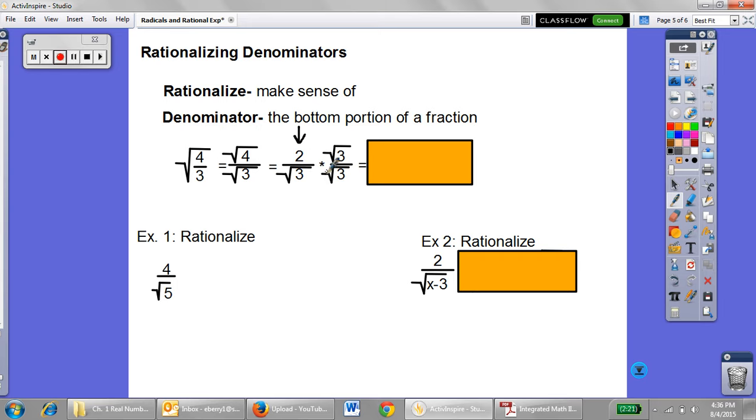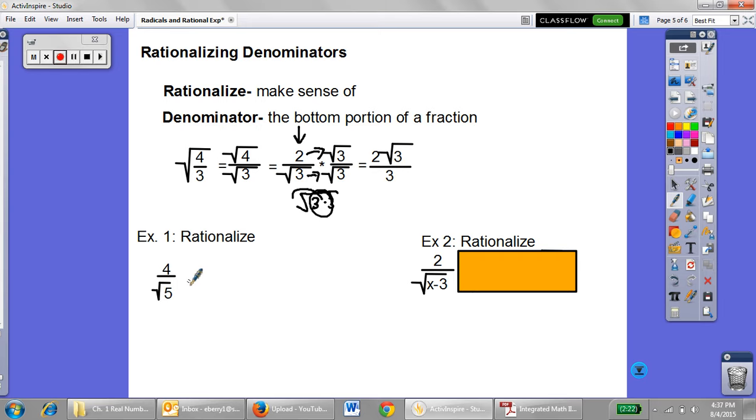The trick is to multiply by the square root of 3 over the square root of 3 because we can multiply anything by the number 1. The square root of 3 over the square root of 3 is just the number 1 when you divide, so we're allowed to multiply here. Now you just multiply straight across. 2 times the square root of 3 is 2 square root 3. And on the bottom, the square root of 3 times the square root of 3 is just 3. And again, that's because we have a pair, 3 times 3 together here, so you circle that and bring it out as the denominator.